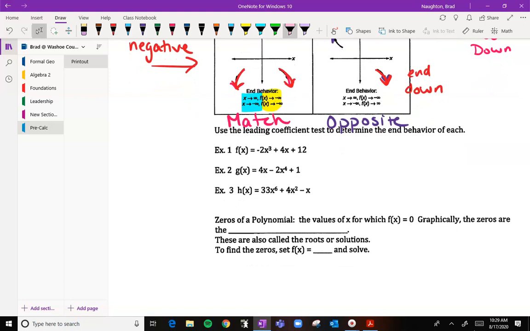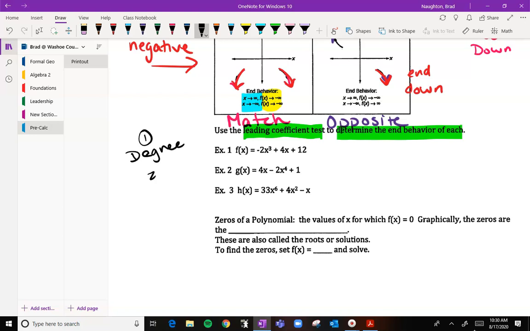So example number 1, it says use the leading coefficient test, which is essentially just what we told you to do in that little table above, to determine our end behavior. So let's go searching for 1. We need to know its degree. And then step number 2, what's my leading coefficient? Remember, as I told you, they're not always in the front, but example 1, that's an x cubed. It's in the front, it's telling us what to do. So this is going to be an odd degree. Remember, odd means they're going to go in opposite directions, and it's got a negative coefficient. So remember, that negative coefficient means it's going to go ahead and end low. So it's going to be something that looks like that little squiggle that I did right there.